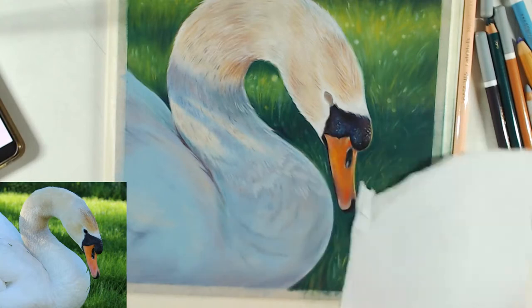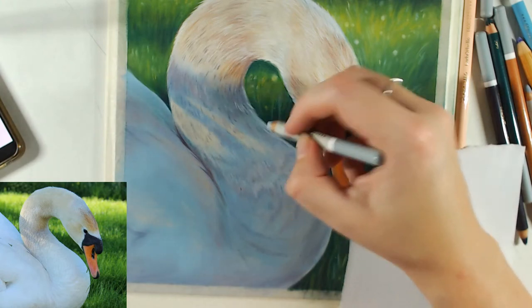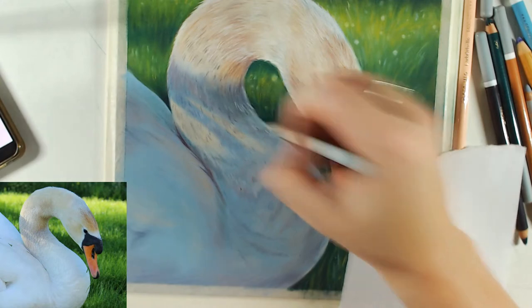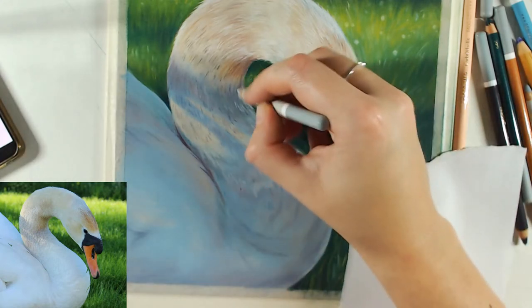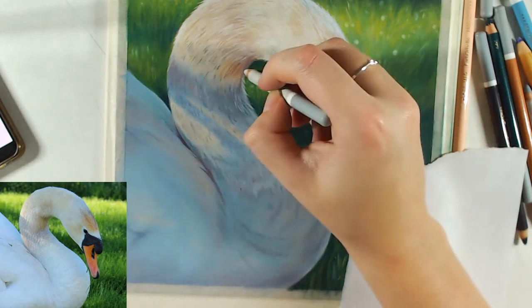Now I also don't want to blend too much anymore, because then I'm just blending out all the details I just put in, so no blending anymore, or as little as possible, and just doing the details with the pencils.